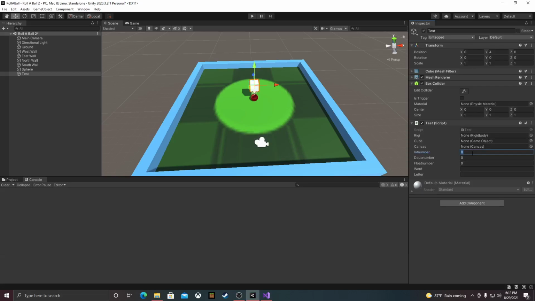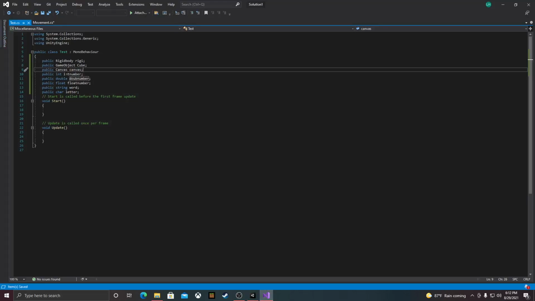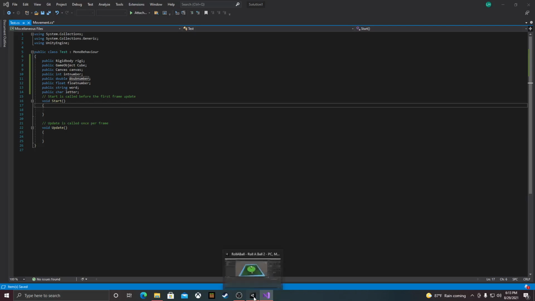So when you're doing int, the integer data type, which is what this is, it is one of your most basic data types. If you haven't taken computer science yet, not even in high school or college, the integer, double, float, string, and character are going to be some of the most used things that you will ever touch. What they do is store values, the same way Rigidbody stores Rigidbodies, GameObject stores game objects, and Canvas stores canvases. It's something that the game can access later when it needs it, very specifically.